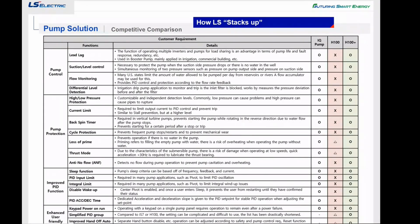I'm also told a lot that our keypad is very intuitive. We have our 12 different parameter groups. Most of the time you're in 2 or 3 parameter groups. You could hit up or down and pretty much find what you need. Additionally, when you set up the pump macros, it's going to list out the 20 parameters you need. So you could just do everything through your macro group. So programming, commissioning, and all that is, I think, one of our key advantages. I think the drive is very easy to program.